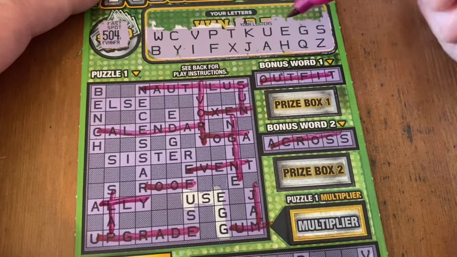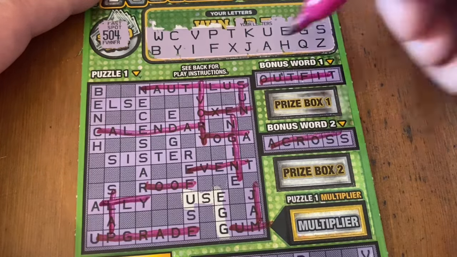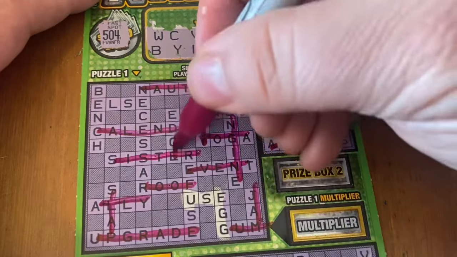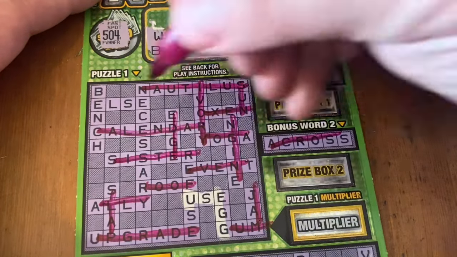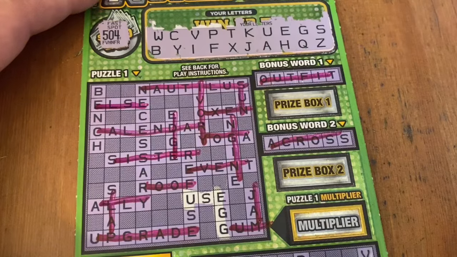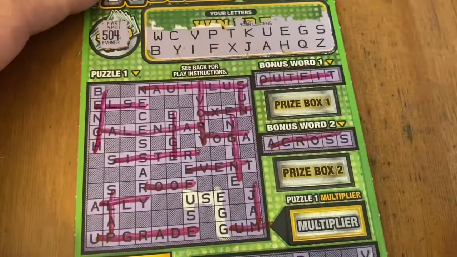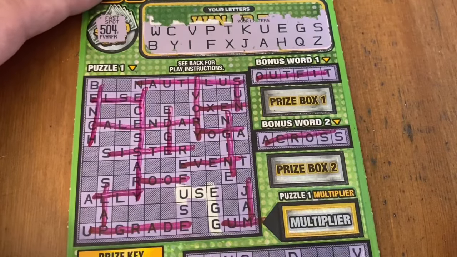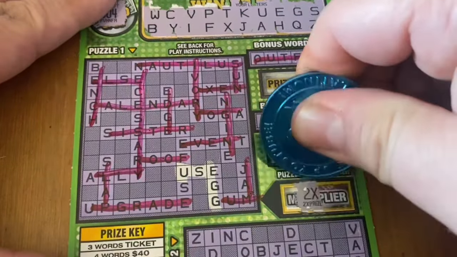Sister. S-I-S-T-E. No R. Edge. I didn't have the D. Else. No L. Bench. No N. And no N. No win on that one. Would have been 2X. Alright, let's keep it going.